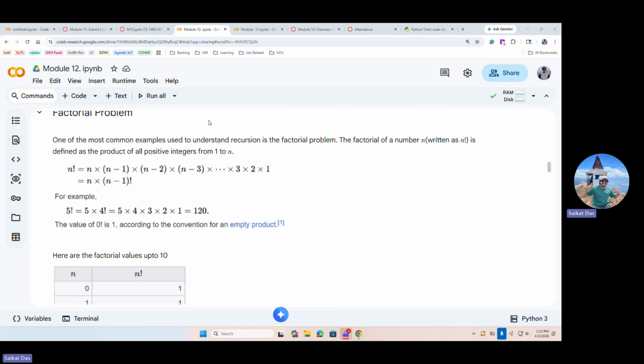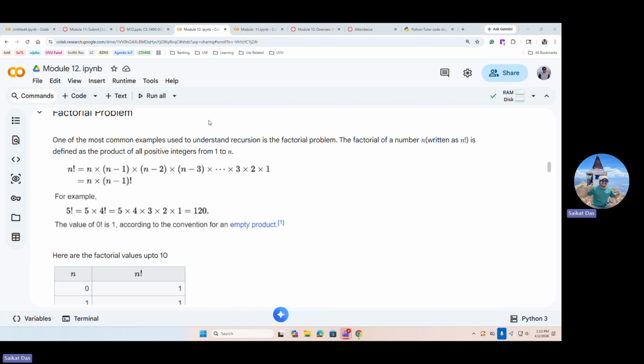N value is 5. Here, 5 multiply fact 4, right? It goes here. N value is now 4. N is not equal to 0, so we don't need to do anything. For this fact 4, we're calling 4 multiply fact of 3.